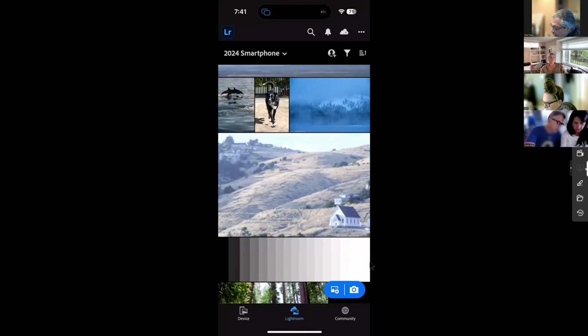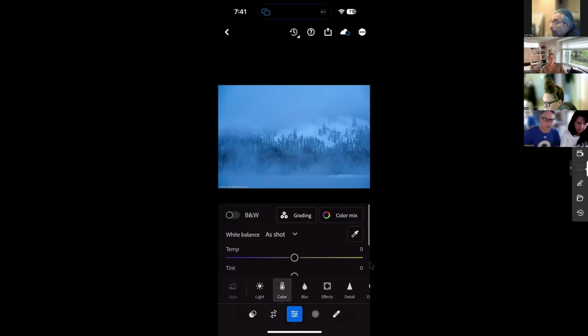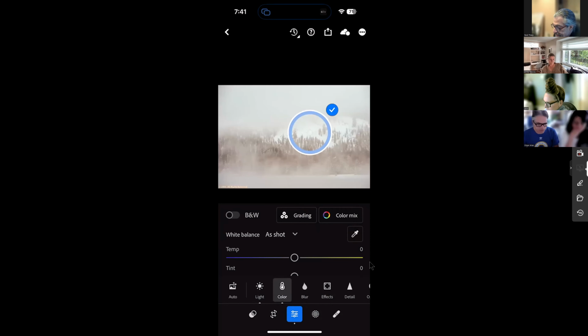Now, in that vein, I like to make a difference between accurate white balance and pleasing white balance. So I could, in a very conservative way, say, well, what color is snow? And I could say, well, yeah, snow is white. And so I could go ahead and correct the white balance and say, there, that's correct white balance. So it may technically be correct, but it's not particularly pleasing. So I really encourage you to use the white balance tool for something that looks good.